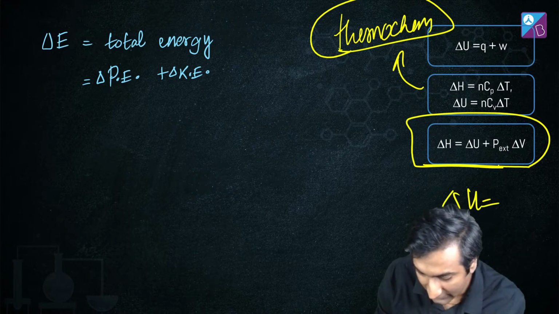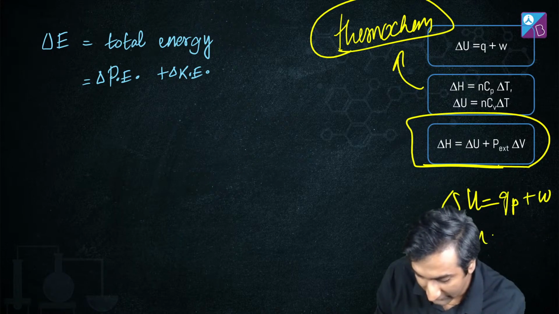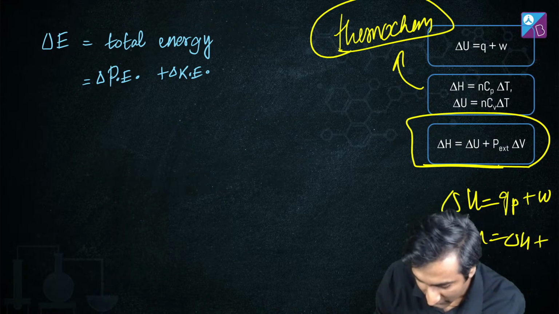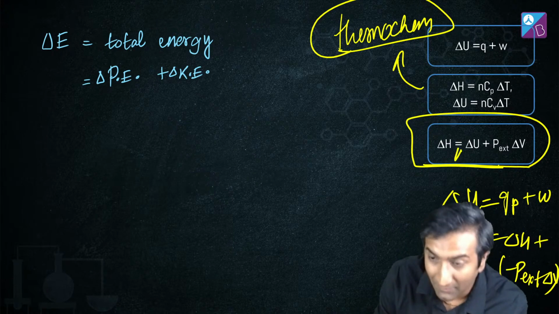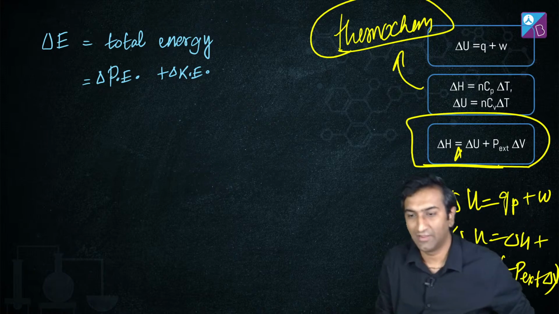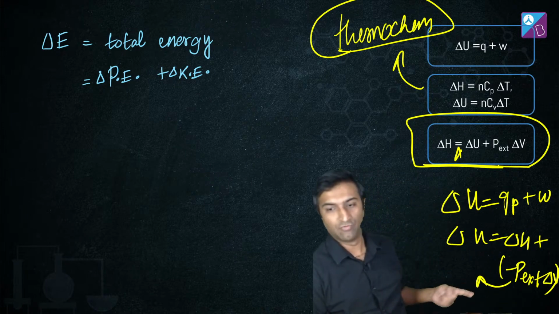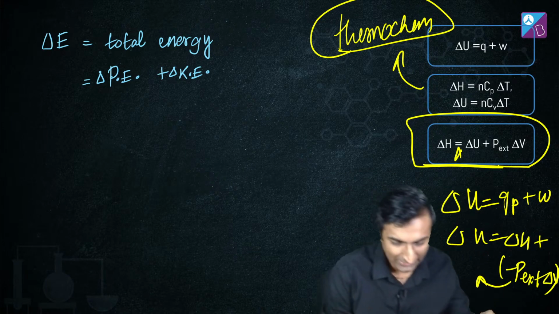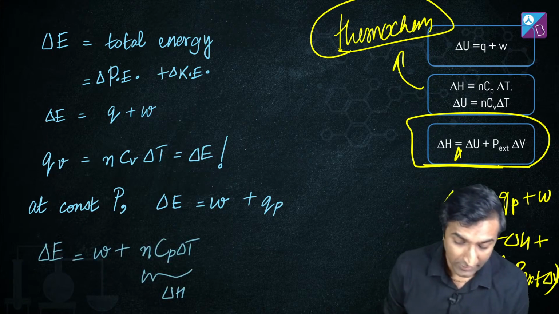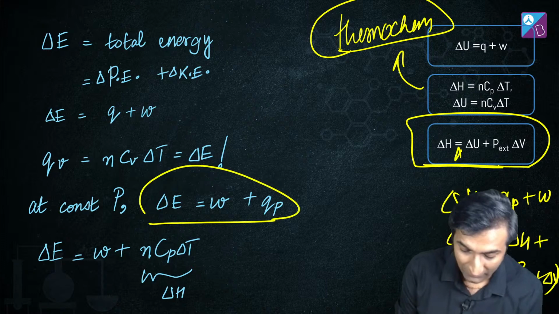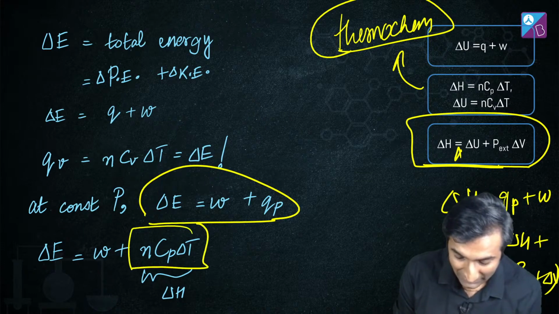देखो, delta U is equal to QP plus W. Delta U is equal to delta H plus minus P external times delta V. Take it to the other side, you get the same expression. अरे ये तो हमारे पीछे चला गया, हम चले जाते हैं इस तरफ ताकि आपको ये दिख जाए. ठीक है, cool. I'll give these notes. You don't have to write anything down. Just listen. प्यार से आप सुनिए. Okay. At constant pressure, you can say that this is equal to this, and this is nCP delta T.